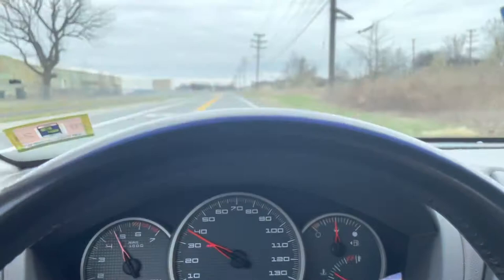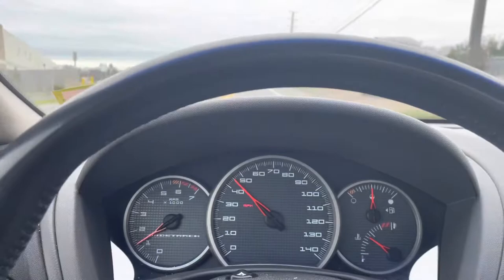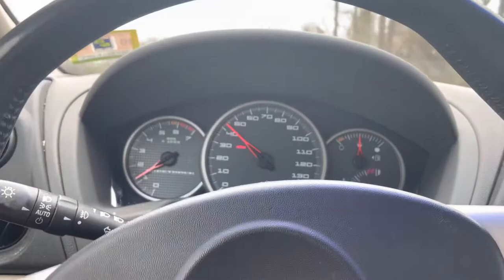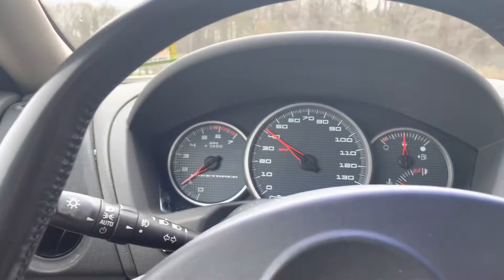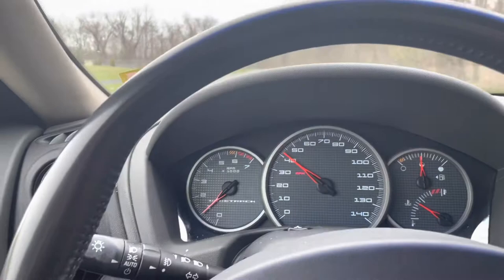Yeah, this car is pretty quick — not the fastest I've driven though. The fastest was my mom's car, which does zero to 60 in like four and a half seconds. This is about seven and a half, so it's still fairly quick for a V6. One thing I'm not really too passionate about is the handling — it's very loose, which is really common with General Motors cars. The steering wheel has basically no resistance. Also the brakes aren't particularly great; you have to push pretty hard to stop. Going around a tight corner, this car doesn't really take corners well because it's not really built to.